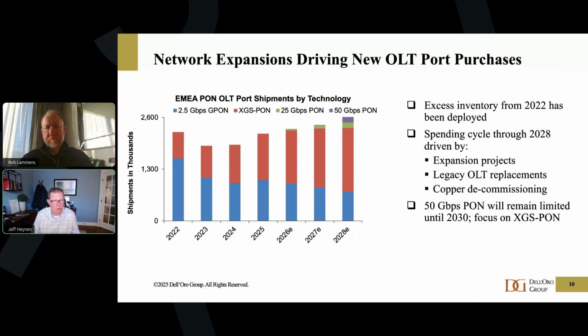So they can rely on XGS, GPON and XGS-PON through the end of this decade for the most part, and be perfectly fine in terms of the bandwidth they're delivering, barring any unforeseen new killer applications that might come from AI or who knows. So they're being realistic about their investments now, and so therefore our expectation is that we push those next generation technology investments out into the future.